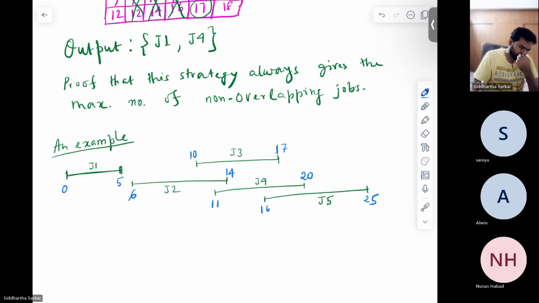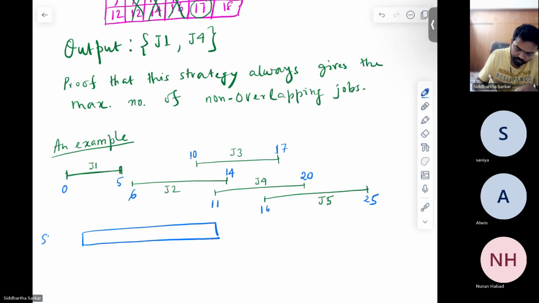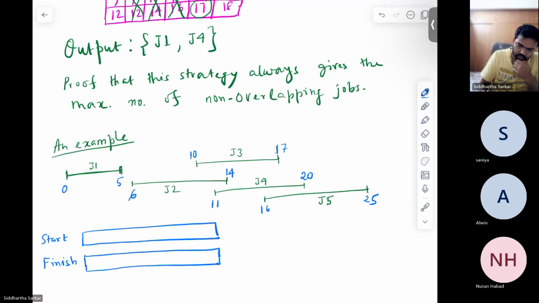Okay. Basically, in the computer, somebody will provide this input to you as two arrays. Let's say one array is called the start array, and the other array is called the finish array. That's how they have to give it, two sets of numbers. Each of these arrays has 5 elements: 5 jobs, 5 elements. Job one, job two, job three, job four, and job five.